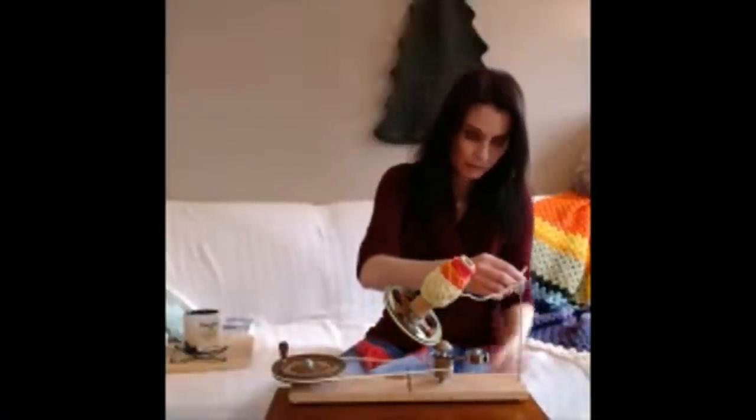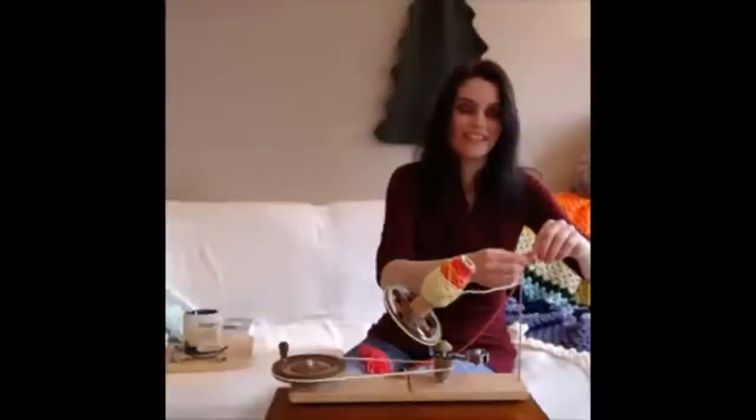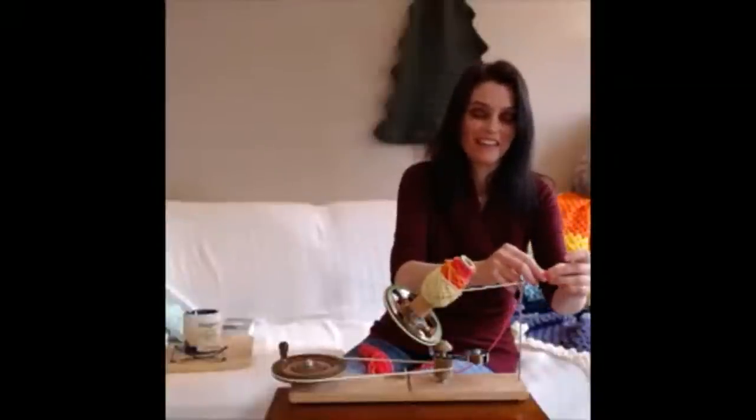Okay, so now I'm back around to the dark pink again. Are you doing yarn math? This is yarn math. Jada's doing yarn math.